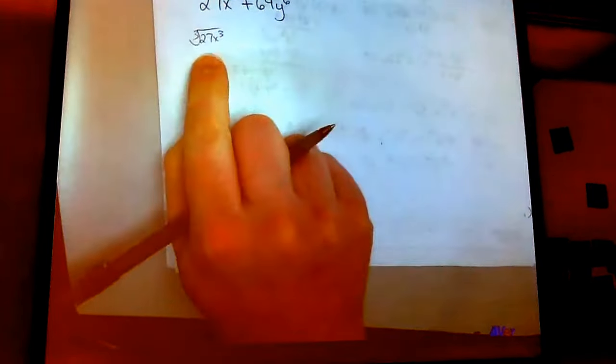Making up words again. So you've got to do the third root of each one. If you're like, how do I do that? You know how to do that, don't you? What's the third root of this? If you don't know, draw it out. Just go like this and remember we had a whole quiz and a test about that stuff, so I know how to do that. 3 times 9, 3 times 3.